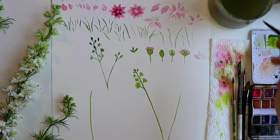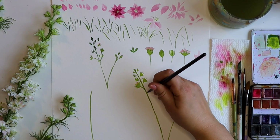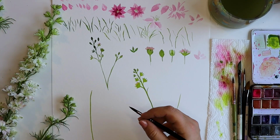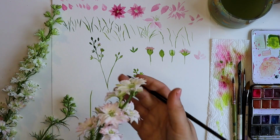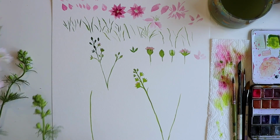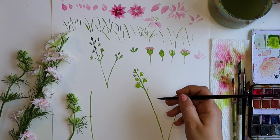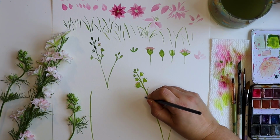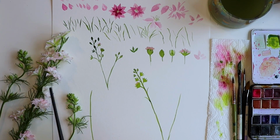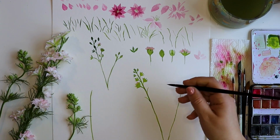And I'm gonna start to put in some stems that I know are gonna be for flowers. So there's one stem there, and these are all bunched. So these ones are a little bit more separate. So for the sake of that, I'm just gonna use this one as an example. So you see how these stems are a little bit more separated and the flowers are not so bunched together, there's space. We'll do that.